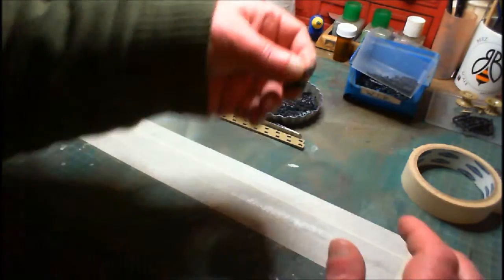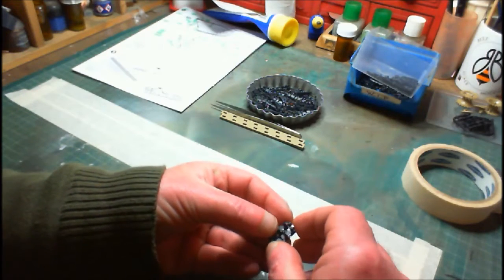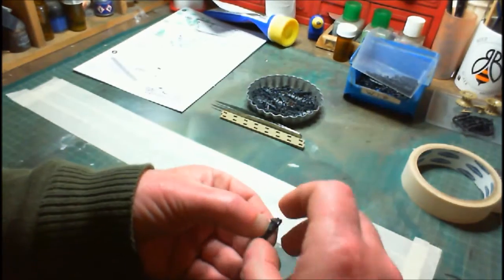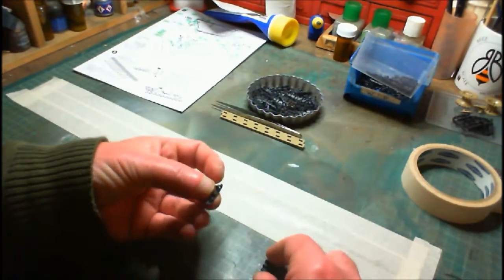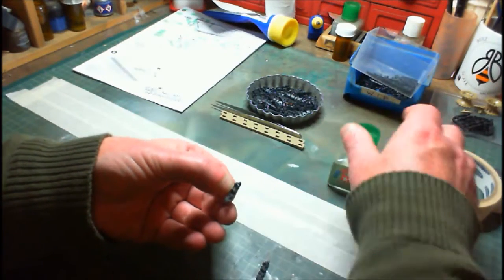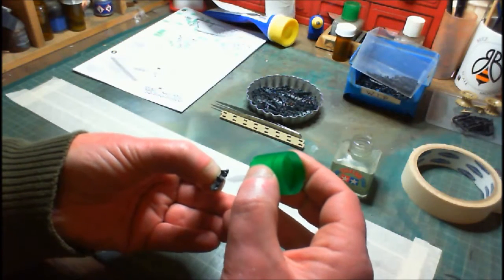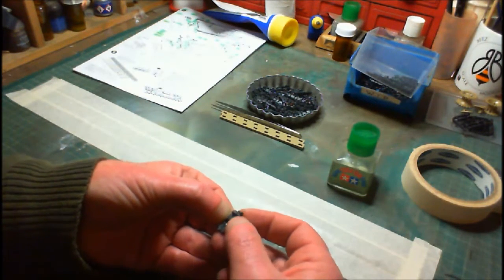So how I start, especially with tracks like these, if I just put them down, what's going to happen is this one here is going to lie down and it's not really going to stay up. So because the joint is going to be in the center anyway and it's going to be straight, I glue those ones with the ordinary Tamiya extra thin, which is reasonably quick drying. Cement into the little holes, pop in my piece, throw a bit of light on the subject.